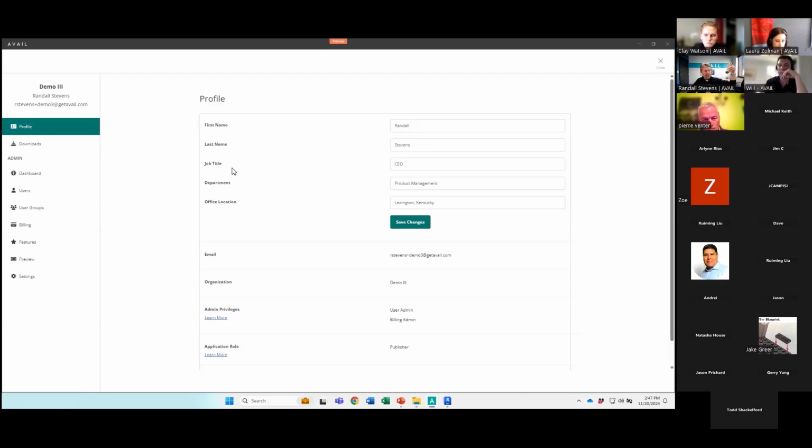So we've got first name, last name, job title, department, and office location. Those are not random. Those are actually standard Azure ADFS metadata that's often stored inside of corporate systems. So we pick that up and bring it forward. But if that's not available, the users can just update this stuff themselves. But this is what's going to lay the groundwork for what it looks like.